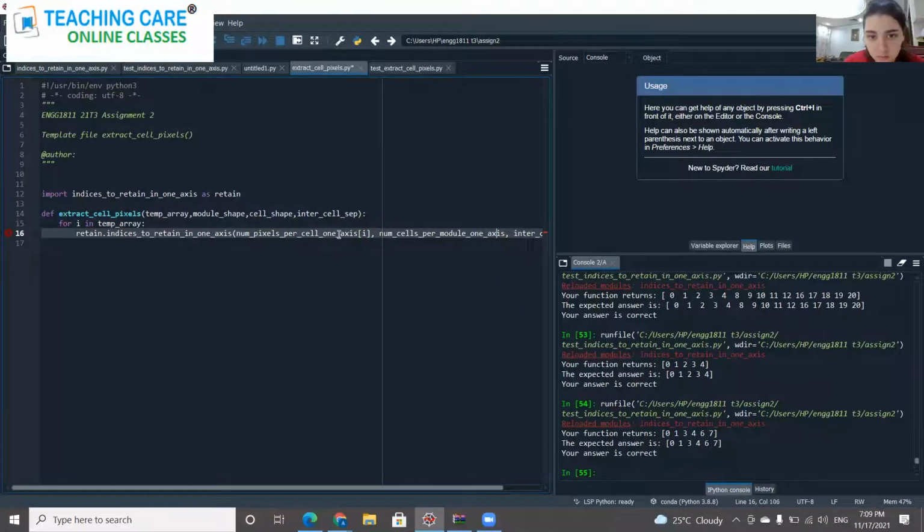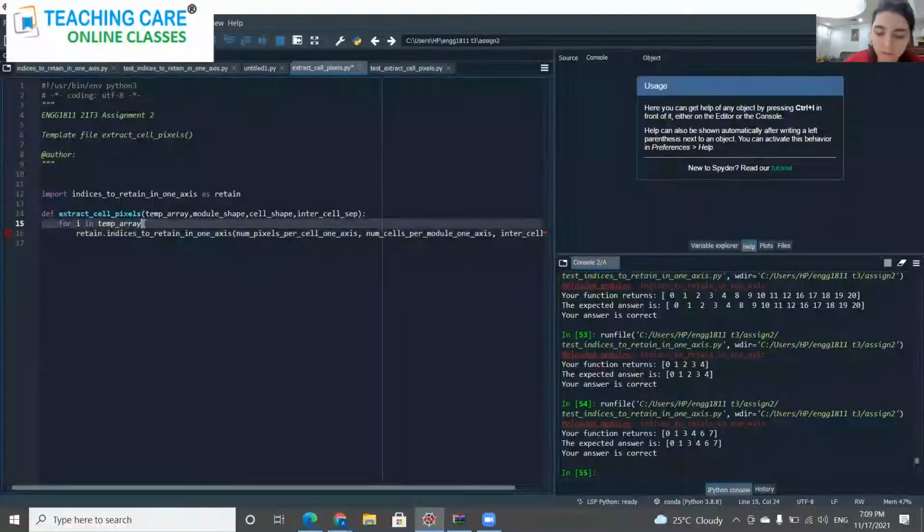Not like this. You have to use the temp array i. Oh, okay. Like this? Yes. But we have to create another loop above this. Wait, it says it's undefined.